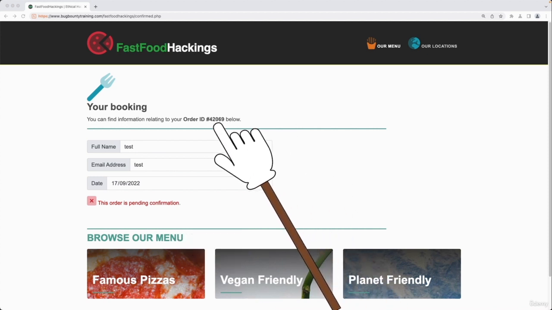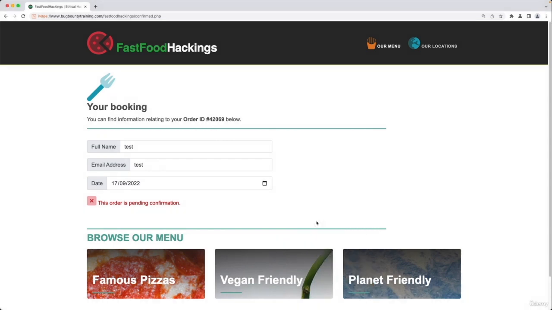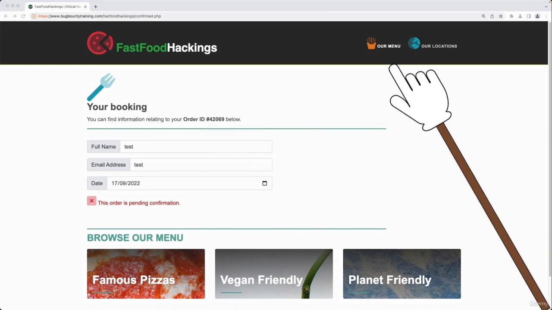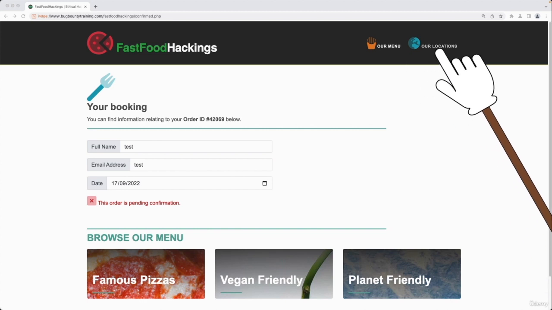We have the order ID being displayed in here as well. So lots of interesting stuff happening in here, and I can't wait to come back and test this. And you'll actually get this when you're actually pen testing or bug hunting. So we're done with this, and something that has grabbed my attention already is the fact that there are always only 2 items in here in, let's call it, the main menu of the website.